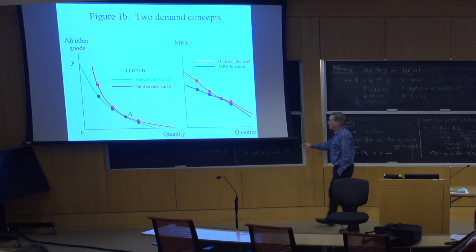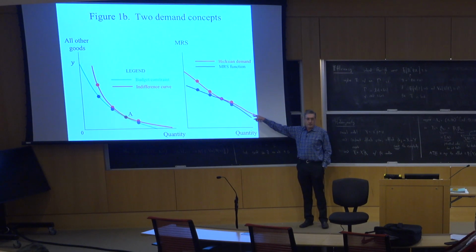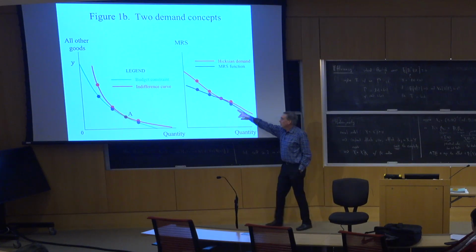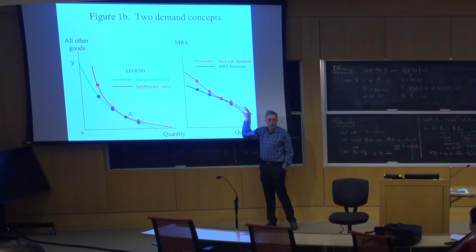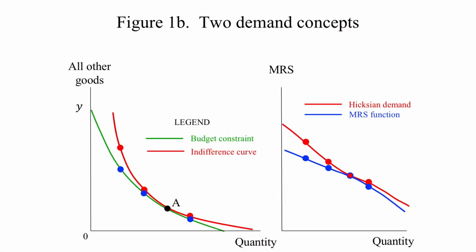If this Q is a normal good, it looks like this. The Hicksian demand curve kisses the M function, has the same slope and the same point here at point A, but in general it'll be above. Now if there were no income effects, red and blue would crash into each other and they'd be identical everywhere. And a lot of what we do in industry problems, we ignore the income effects. So you wouldn't have to worry about this.